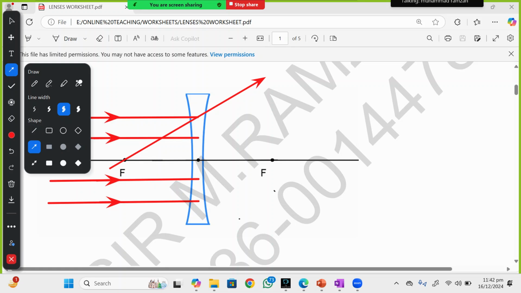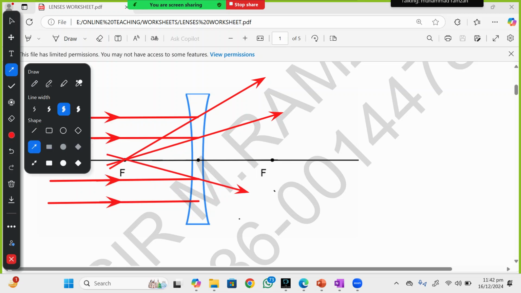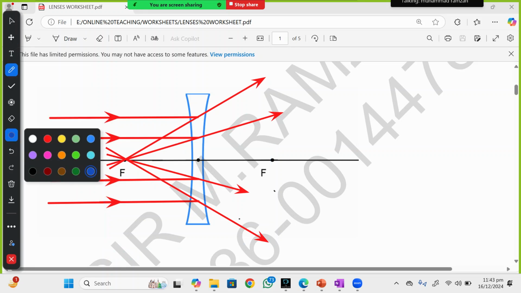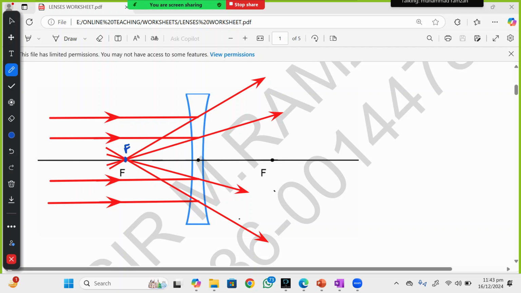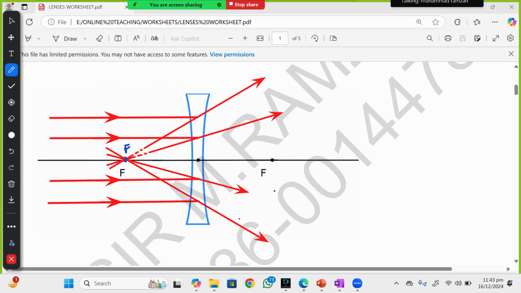Similarly, there would be one more ray which is passing through the other point, the next through here. We have to construct all these light rays using the meter rule, and the last one, which is here, I have to pass through the focal point at the back. We should remember this very important thing: this is the focal point, and because the light rays are going backwards, it is considered to be the virtual one.